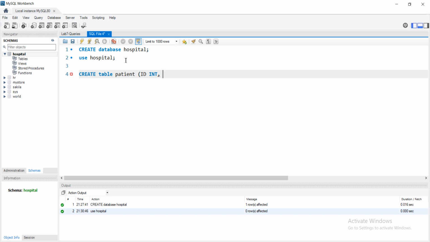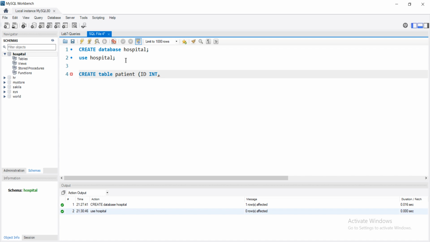So the data type of the attribute id is int. In this version or in the latest versions, the size for int is not necessary. So you can skip the size. Even if you specify the size, it is okay. There will be no error, but there will be a warning if you specify the size with the integer data type. So it is better not to specify the size for the int data type.